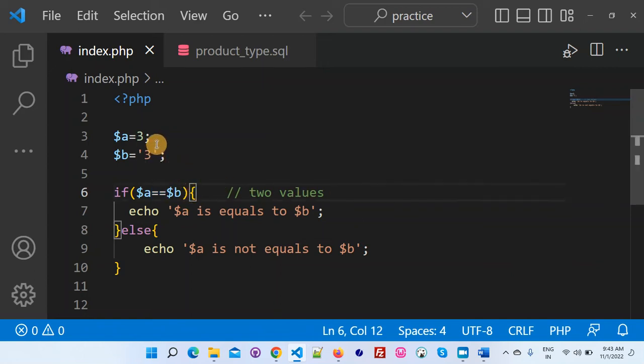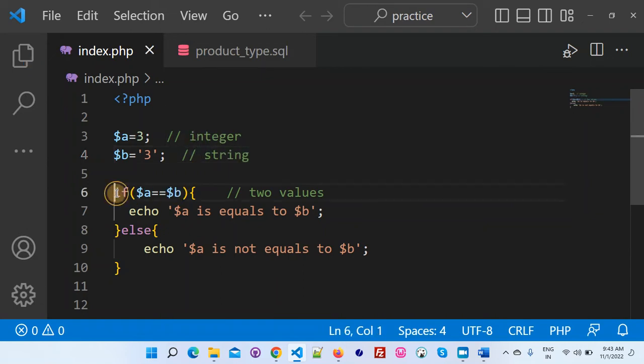But here you can see the type of $a is 3, an integer, and $b is a string. So its type is integer here, and its type is string there. The type is different, but the value is the same.